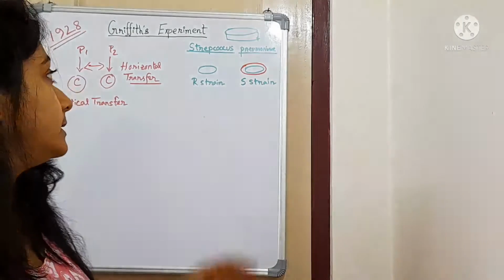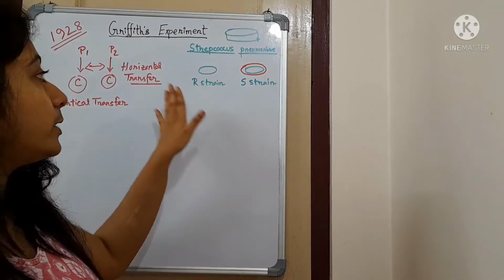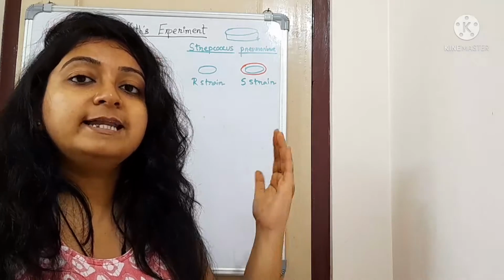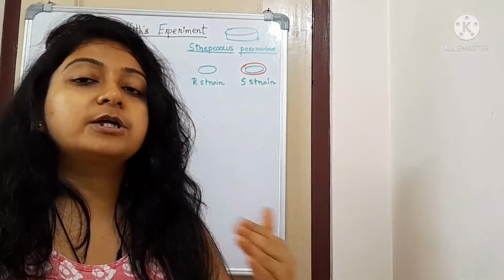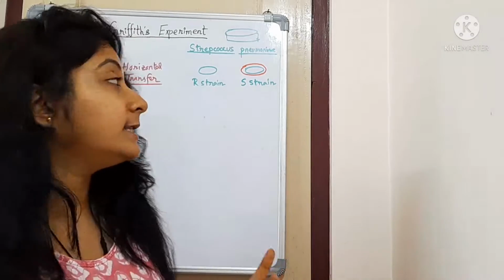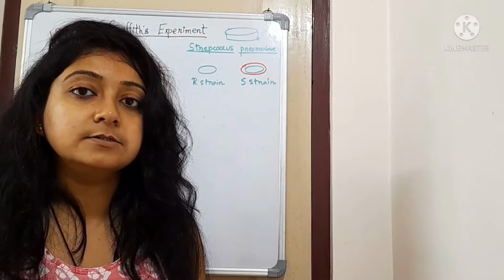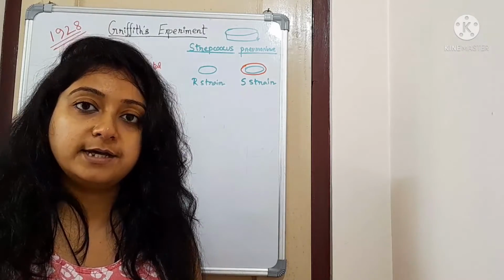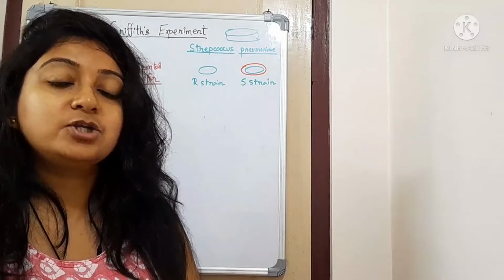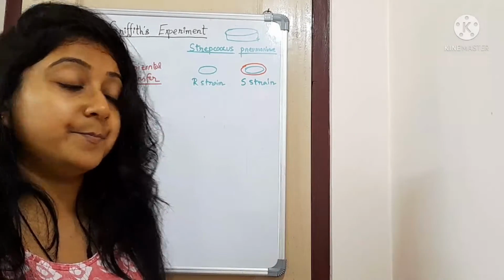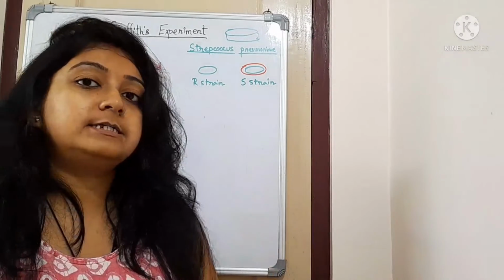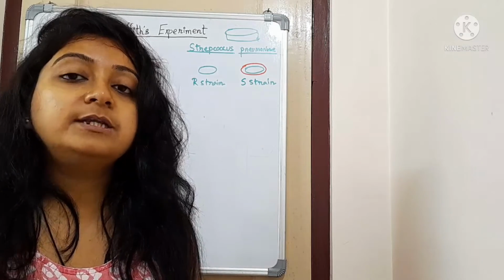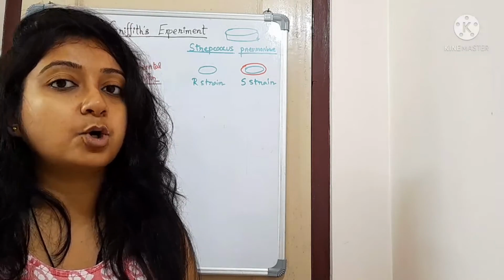What are the differences between them? The R strain, as there is no extra capsule, no extra layer outside them. So what was happening to them when they will infect some host organism, say for example, the human body? They cannot cause any kind of disease because our lymphocytes, or we can say our WBCs, can very easily recognize them due to not having any kind of outside extra membrane upon them. So that is why they will be killed very easily by the defense cells of our body. And the same mechanism can happen within the rat's body also.